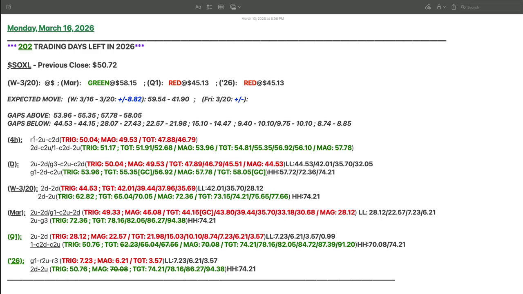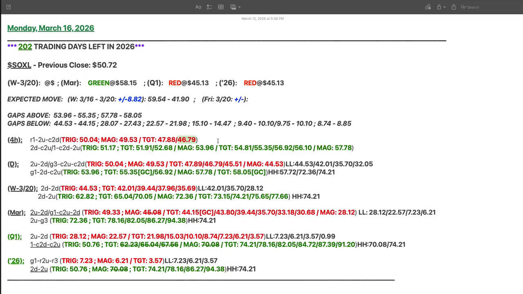All right. We also talked about on the 4-hour time frame, the possibility of a 1 2 down combo 2 up triggering at 50.04. Magnitude of that move. I'm sorry, to the downside would be a 1 2 up 2 down triggering at 50.04. Again, not a lot of magnitude there. About 51 cents of magnitude. But we do have some extended targets out here, including that 46.79 level that we've been talking about for quite some time now, which looks to be the line in the sand.